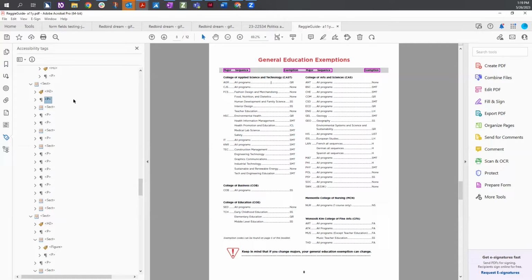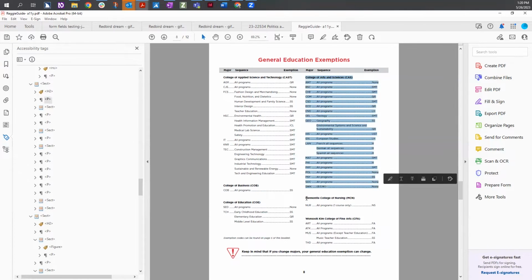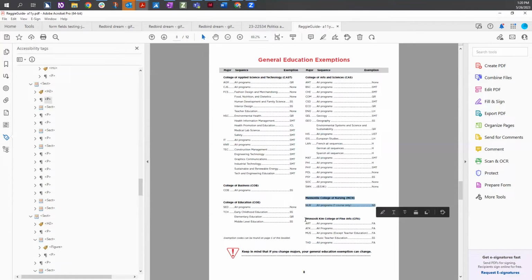Looking at this information, we have one table for the College of Applied Science, otherwise known as CAST, one table for the College of Business, the table for the College of Education, the table for the College of Arts and Sciences, the Mennonite College of Nursing, and then our Wonsook Kim College of Fine Arts. So these are the tables that I am going to create manually in the tags tree in order to try to make things a little bit more navigable.